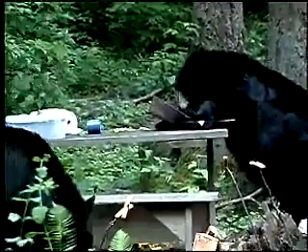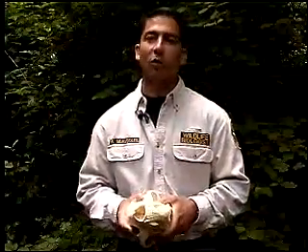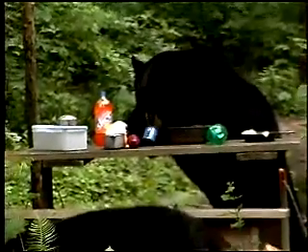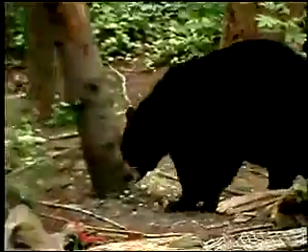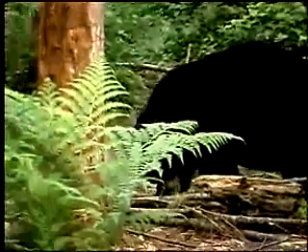If you're wondering how far a bear could smell a potential food source, I'd say if the wind was right and the bear was right in its position, it could smell your food up to three miles away. I don't think people need to fear bears at all. I think prevention is the best advice that we can give. Just a few steps to take will greatly increase your security and the bear's security.